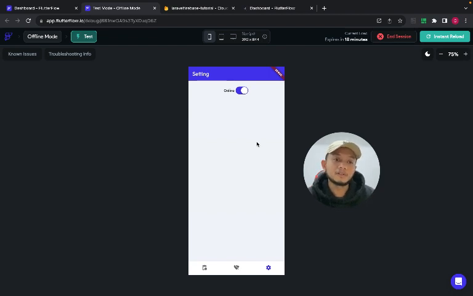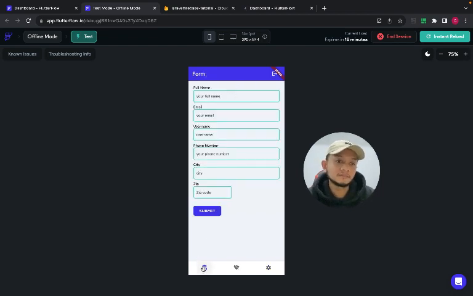But for the simple reason of making everything easier, I created a menu to define whether we are in offline or online mode. So in this case, we are in online mode, and I will fill in this form.